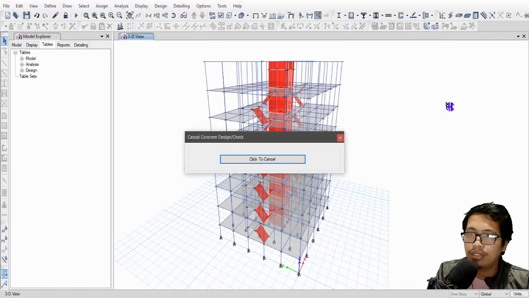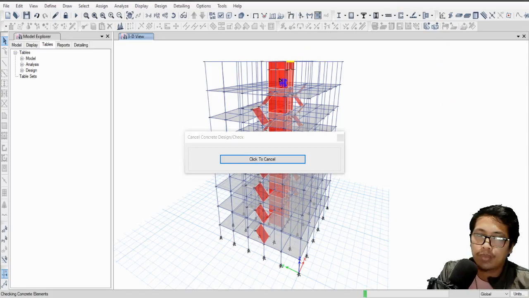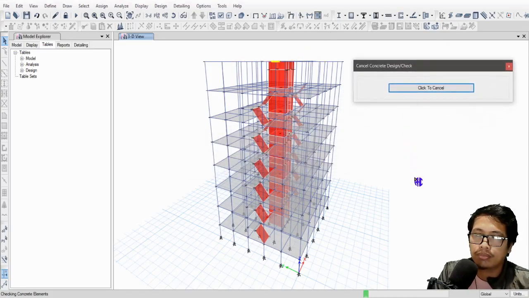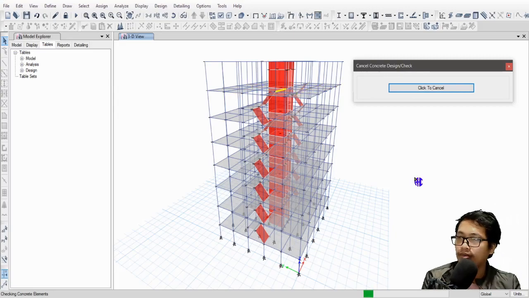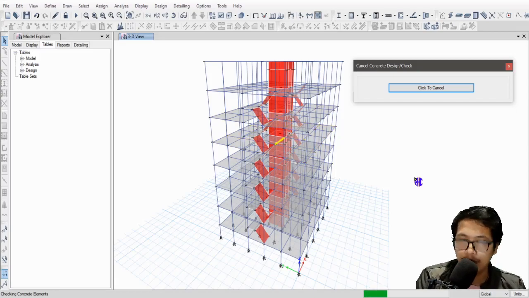Then click lang ninyo para mag-start design check. So mas magandang specs ng computer, mas mabilis mag-analyze and design yung mga softwares.